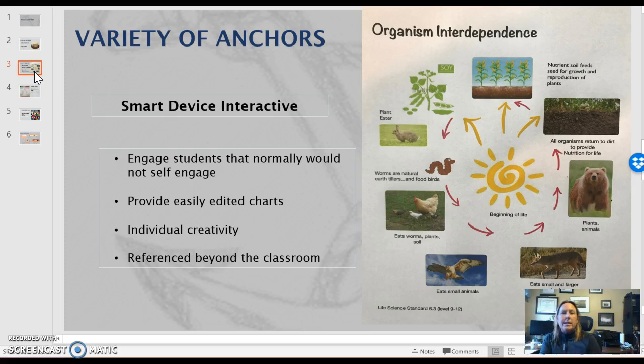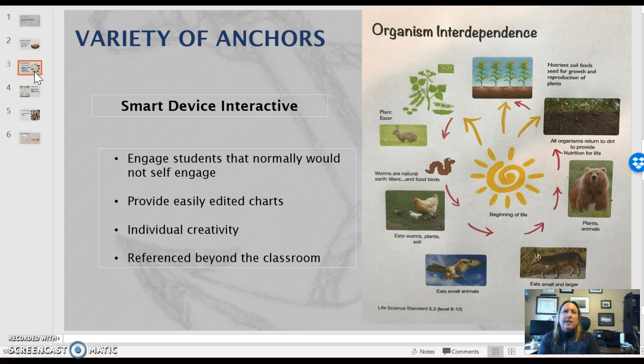It's edited. Everybody has a base product, and then once it's created, the final product can be shared, to which everybody can still make their little notes on, and it can actually be referenced outside of the classroom.